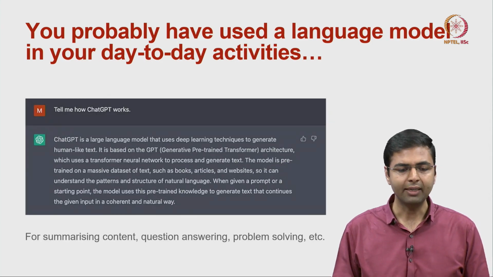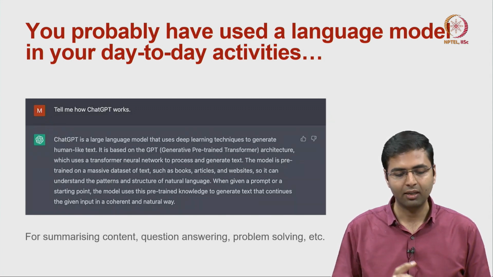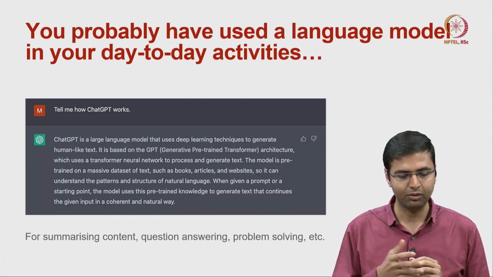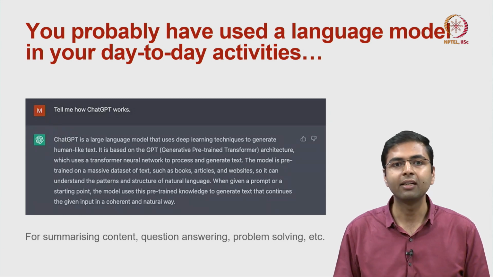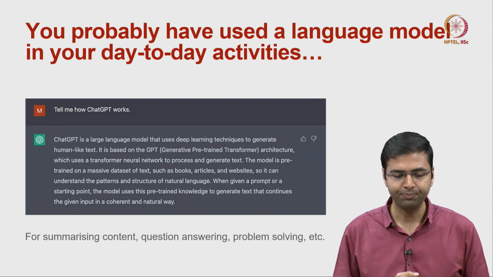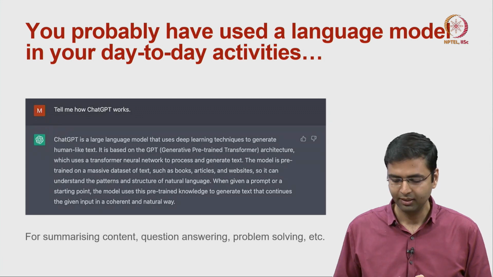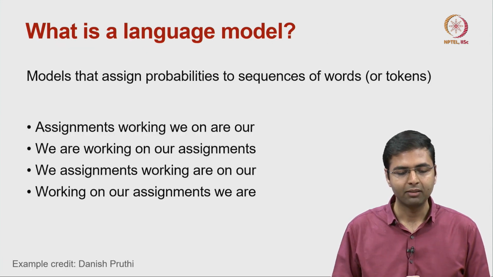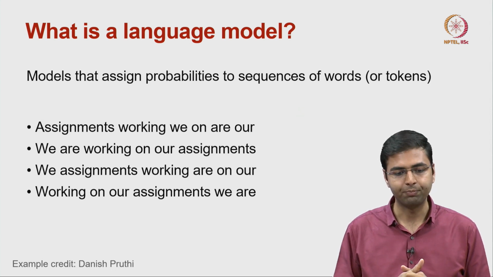So just to start, I am sure all of you have seen and used language models in your day-to-day activities. For example, ChatGPT is one of the very popular LLMs that we can use for a variety of activities like summarizing content, question answering, problem solving, etc. Now, given this remarkable advance in natural language processing, the question is how can we extend these techniques to biological sequences as well.